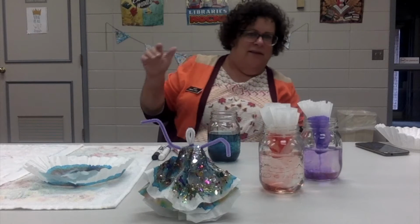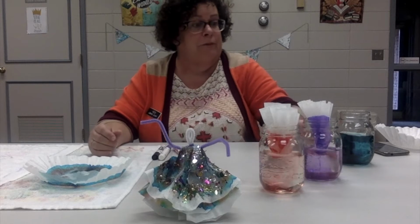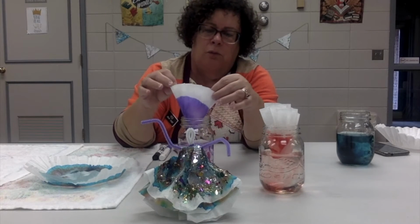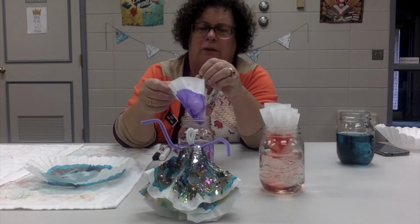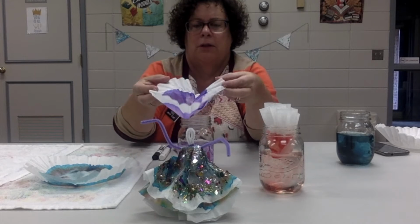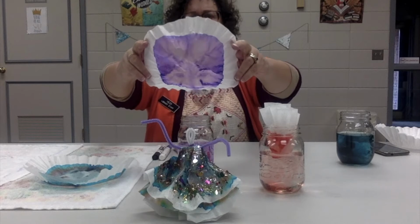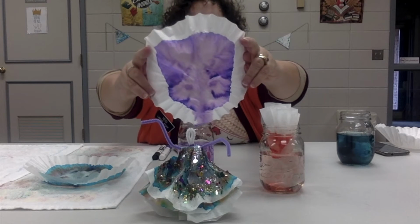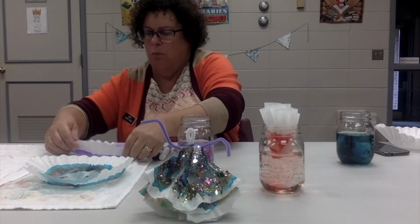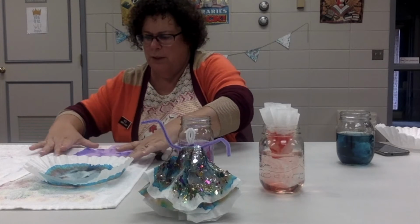All right. Purple looks purple. Well, this is why we experiment. Still going to be pretty. Ooh. And it has a little tie-dyed look to it, so I'm not complaining about that. Look. Oh, yeah, pretty. Wow. Yeah, there's a little pink in there, you can see. A little fuchsia. Lay that down on a towel to dry. I'll spread it out.